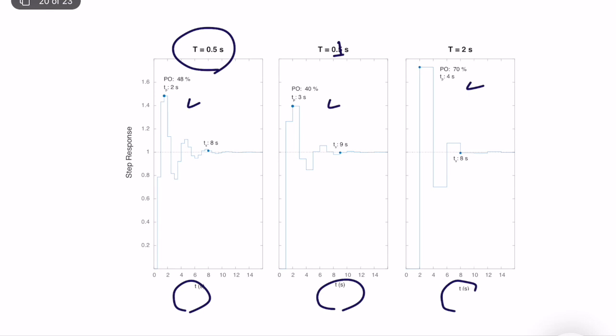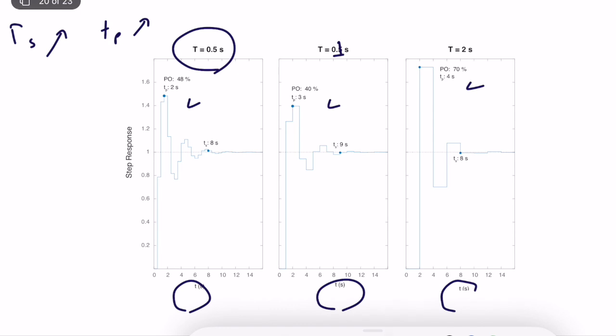But similar to the overshoot, this is a general trend. You can expect to increase your overshoot or peak time if you increase your sampling time. Technically, on average, you should expect that as the sampling time increases, if you keep everything the same, peak time should also increase. But of course, in order to talk about the peak time, the behavior should be oscillatory. It's also one of the limitations.